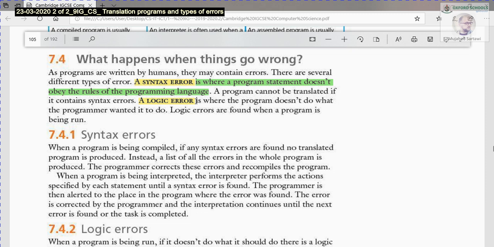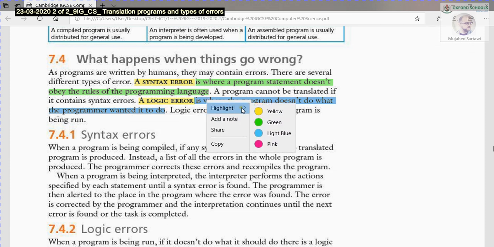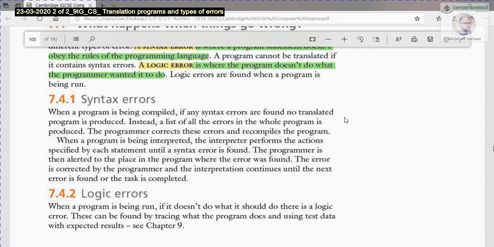Of course, you will get a result, but logically it's not true. So in this case, you have an error of type logical error. So let's highlight this definition of the second type of errors, which is logical error. The question is, when do we discover the logical errors? Of course, when we are running the program.